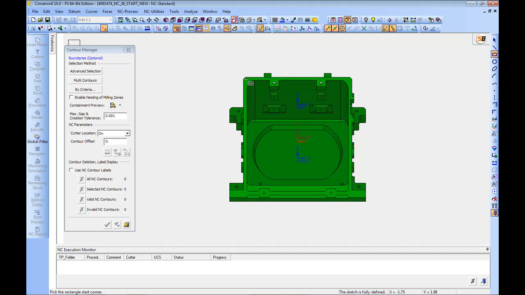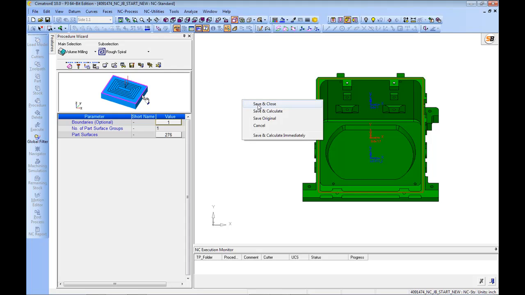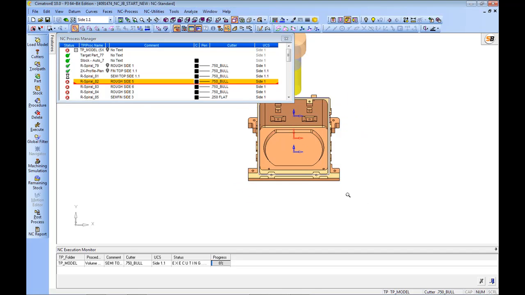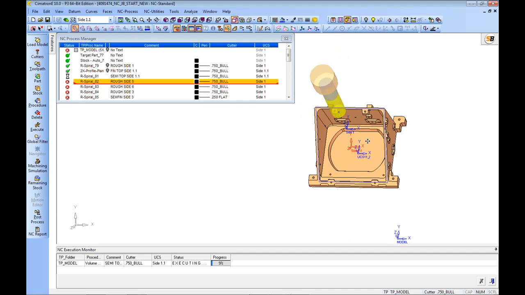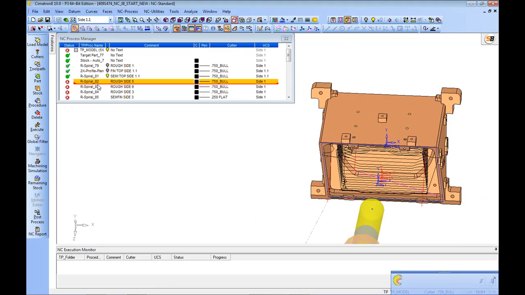We only want to work on the inside of the part, so we'll do it like this. Alright, and then next, let's do the back side next.